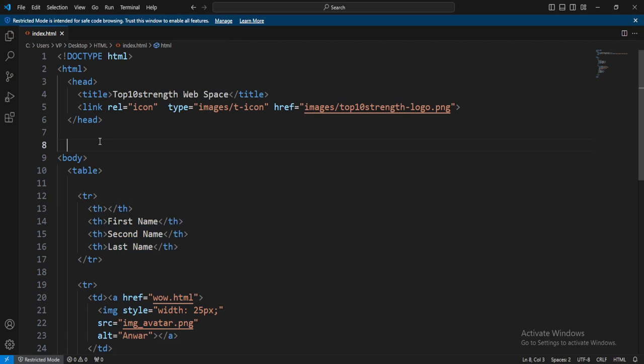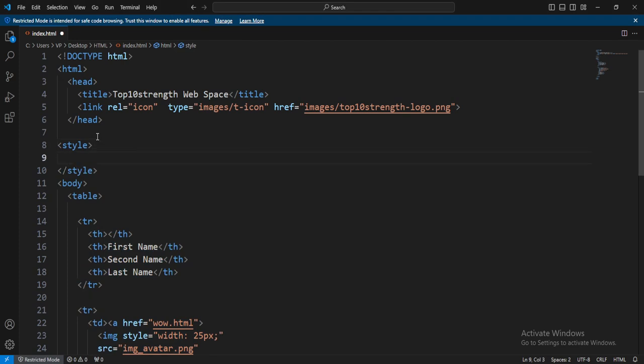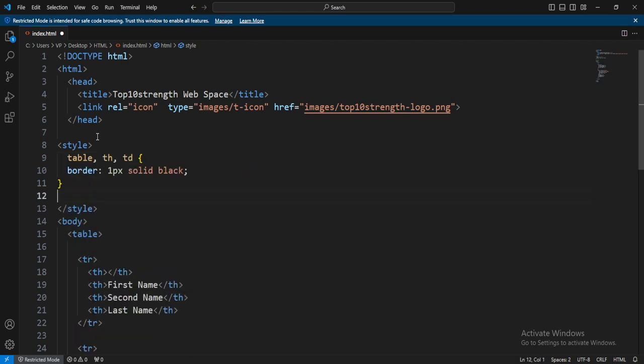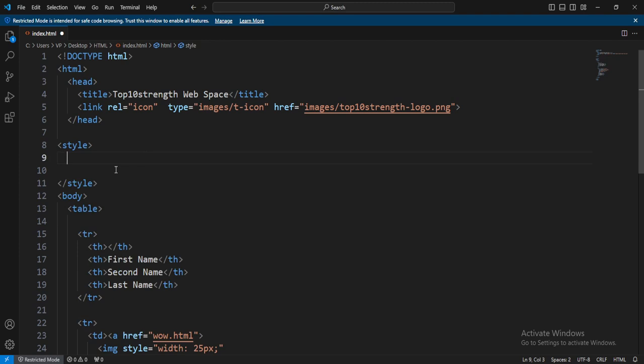So right now, let's style this. We want to add a border to our table. So now let's write the syntax. What are we going to use? We are going to use the style attribute, the style tag from the HTML, along with the CSS property, along with the HTML table element. Let's just copy and paste the syntax. This is the syntax, but I want to do it from scratch because I know how it goes.